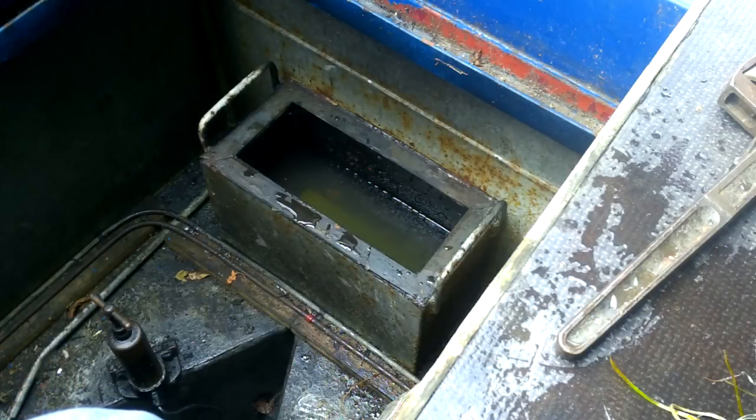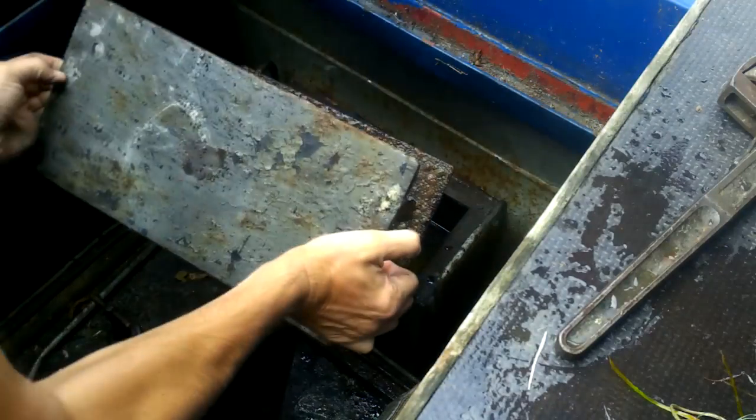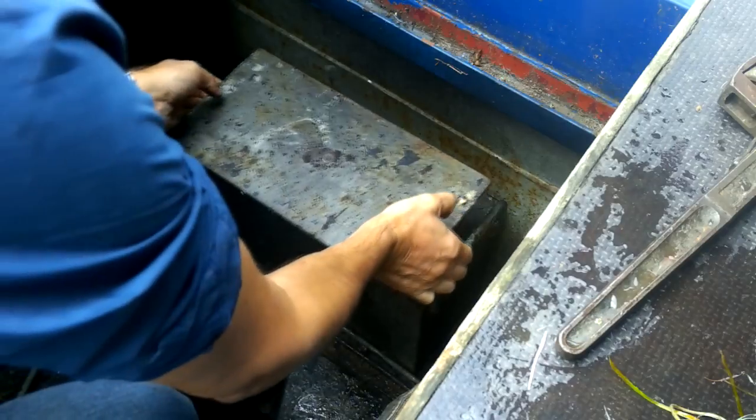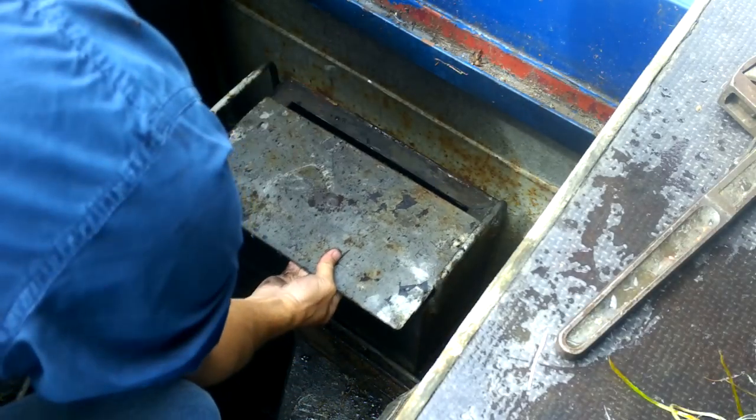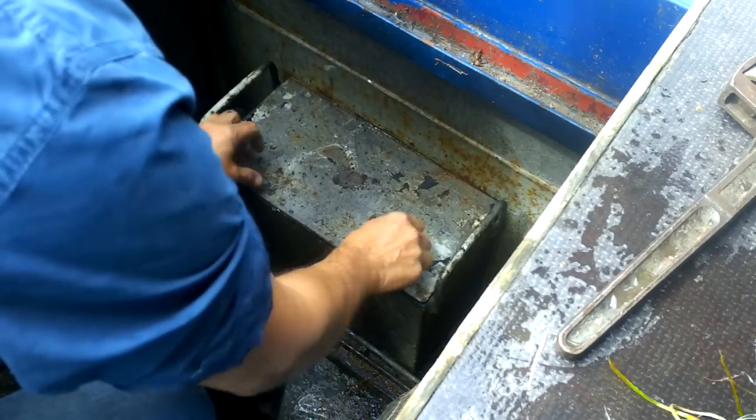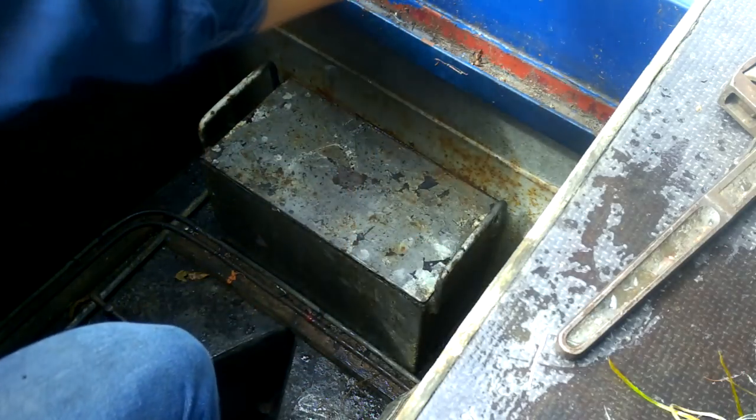Now we just put the weed hatch cover back on and reverse the process. So that goes back on there. There's a still nice rubber seal. There's a rubber seal around here, so it stops the water coming through.